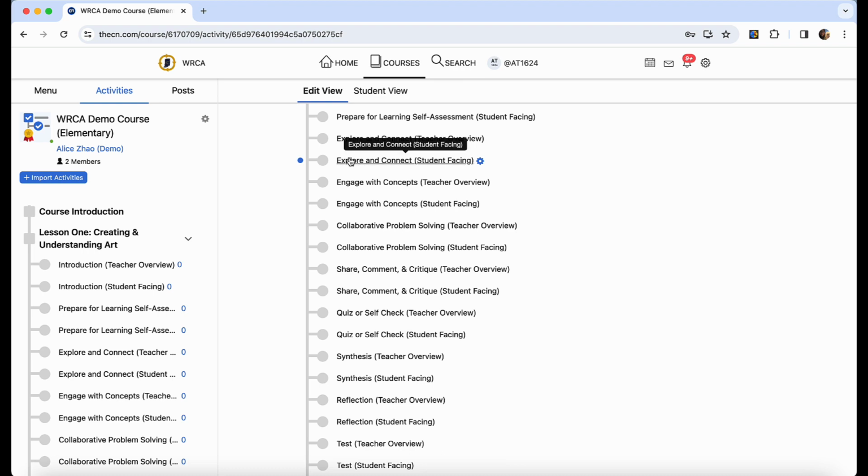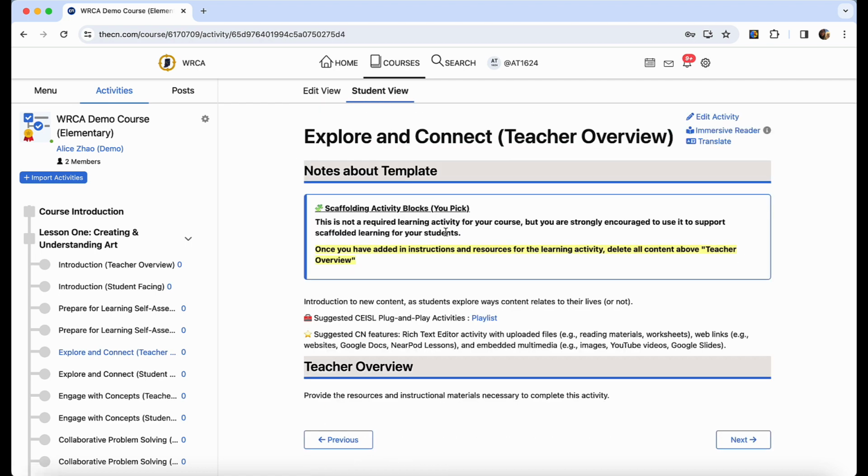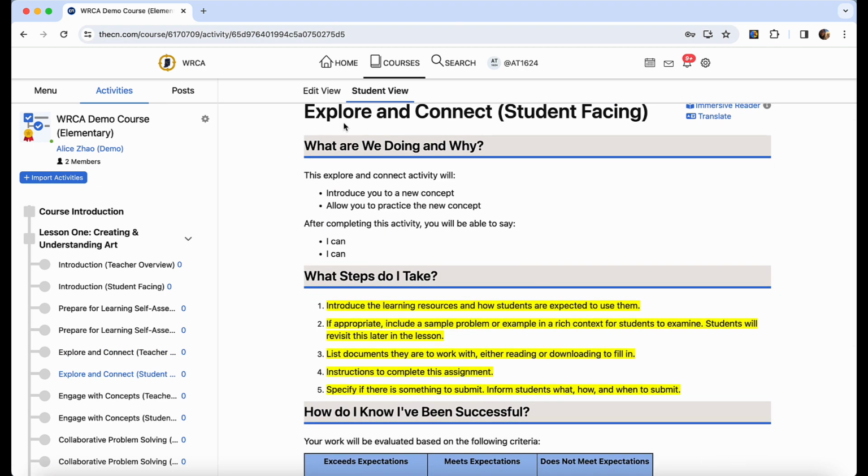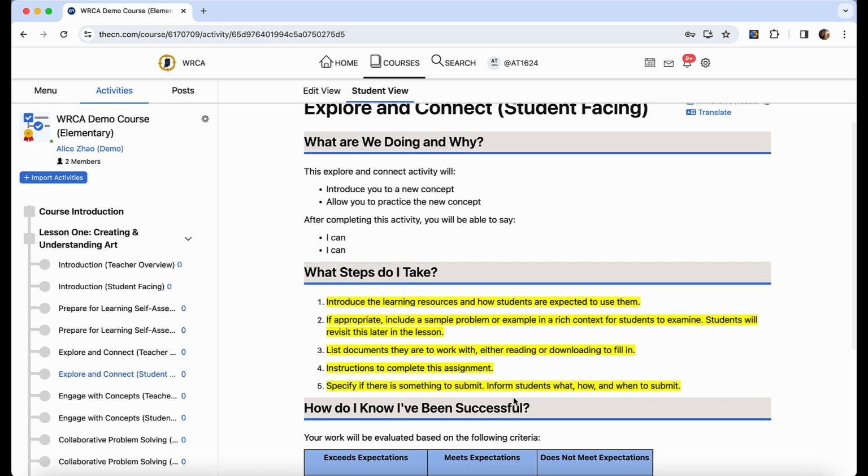Okay, let's say here you want to use Explore and Connect, this activity type. The teacher-facing portion, typically you populate after you have populated the student one. So you come back here and give the classroom facilitator some instructions and the materials for them to use. We focus on building the student-facing activity.